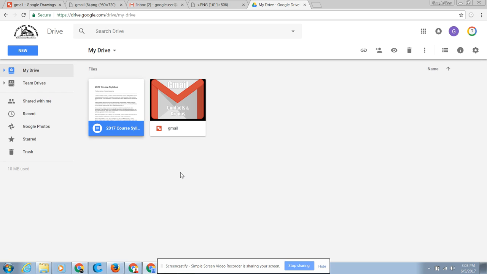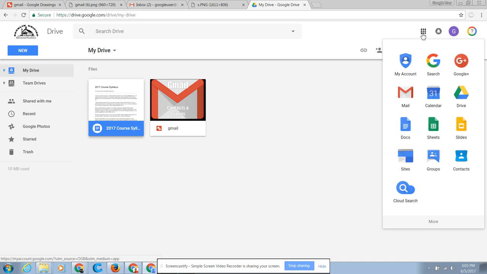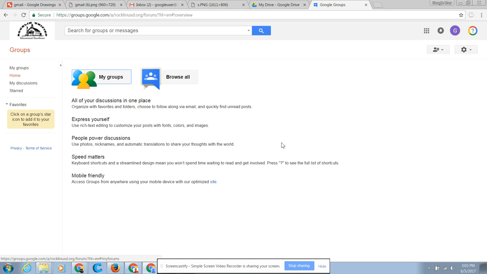I also want to show you one more thing to be aware of. When you start thinking about doing your groups, many of you will navigate over to the waffle and look at the other programs, like, hey, here's Gmail, and there's Calendar and Drive. But you will notice there is an icon that says Groups. If you click on this, it is going to look radically different from what I just showed you. Here it says there are my groups I can pick from, and there are other groups that are already out there.